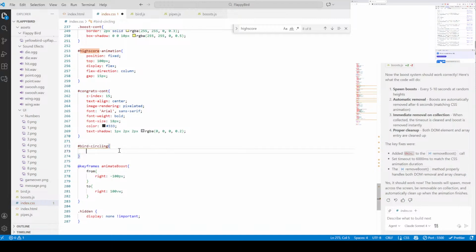Bird circling. Then it should have a z-index of 15 as well. Then what should it have?